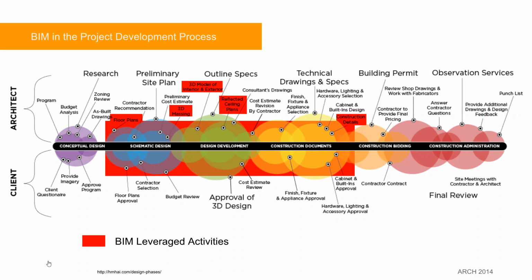So here we have basically a diagram of an architectural design project going from the idea of conceptualizing it to actually building it. And all I've done is highlighted in red here the idea where BIM, the computer model, really plays a critical role. The idea here is to show the significance of our time spent learning and working with this tool as it relates to our involvement with projects. And this could have actually been extended all the way back into conceptual design and all the way out through construction bidding.